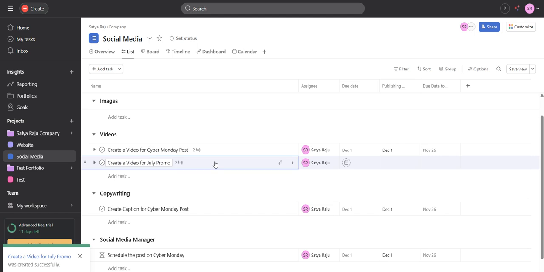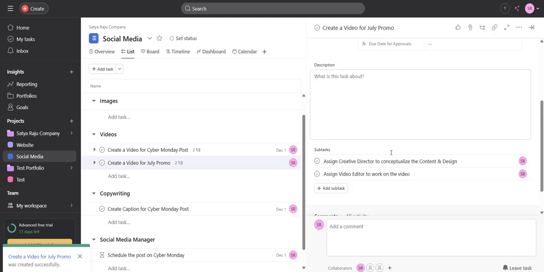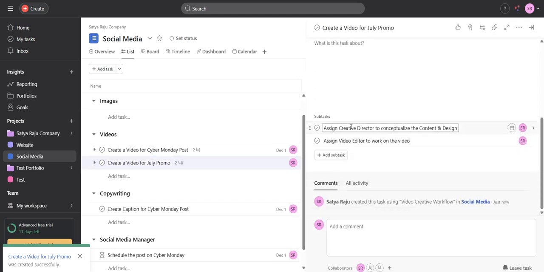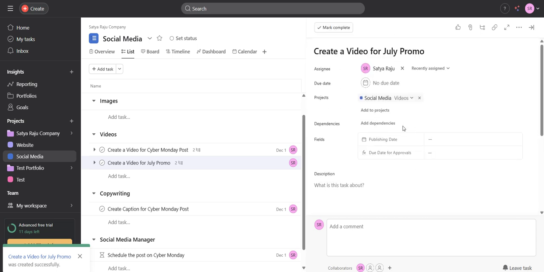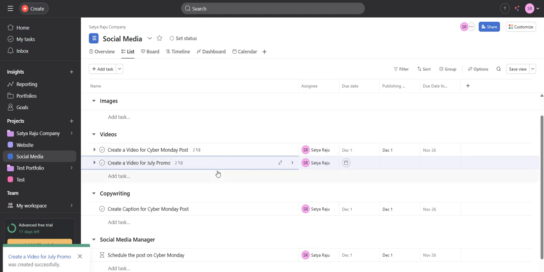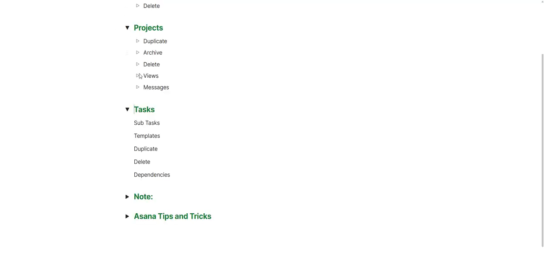As you can see, I have just created it, and even for this particular task, the subtasks got created automatically, so you don't really need to duplicate and add them again and again. This way you will save time as well, and there is less chance of missing something. So you just need to create a task from template, and then you will be able to do that.